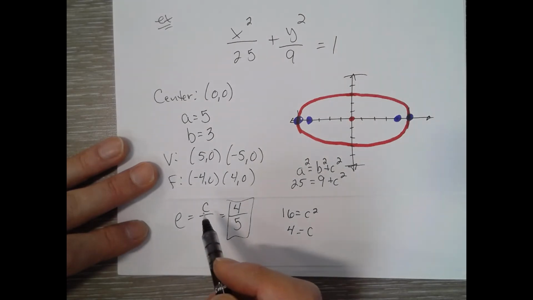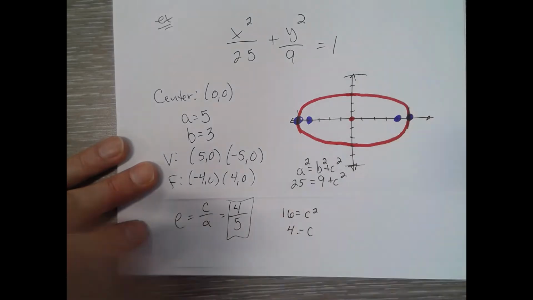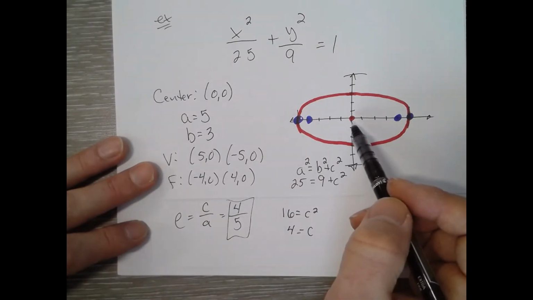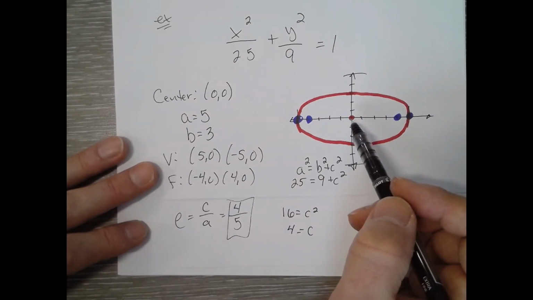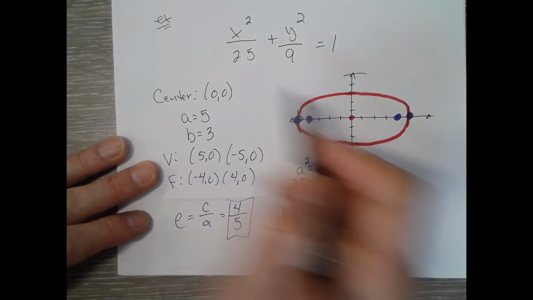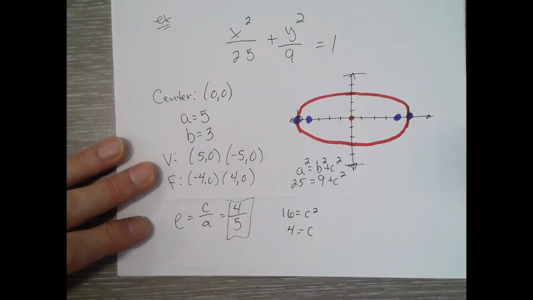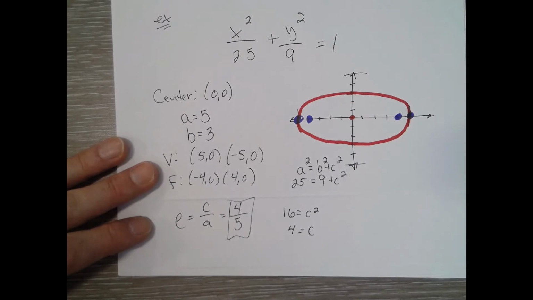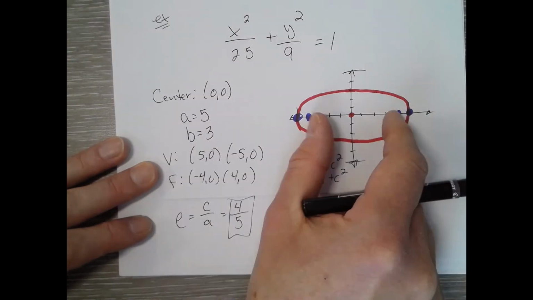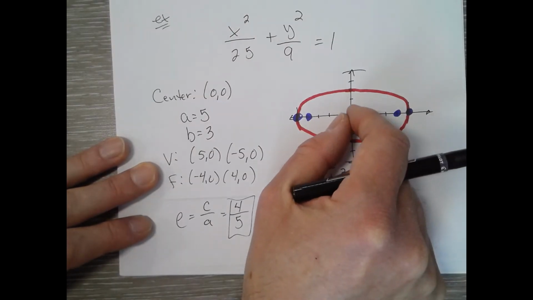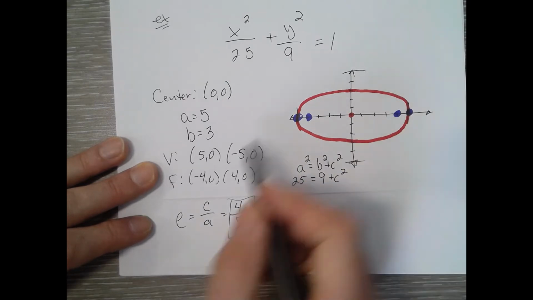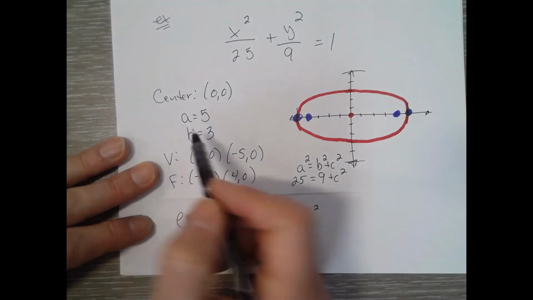And if C is 0, that's the distance from the center out to a focus. If my distance from the center to a focus is 0, then what kind of shape do we have? A circle, like you said. You were right. If these two came completely into focus right here, where the C is 0, then we have 0 for eccentricity, which makes it a perfect circle.